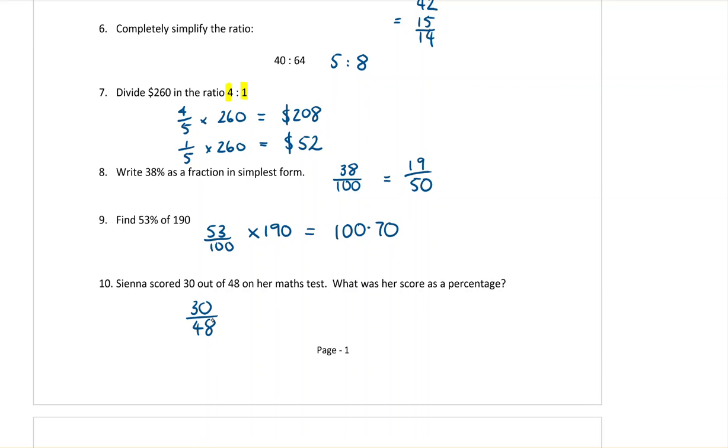If you want to calculate your percentage, again, we're back to that diagram again, to go from a fraction to a percentage, you times by 100. Okay, and you type that in your calculator and you get 62.5%.